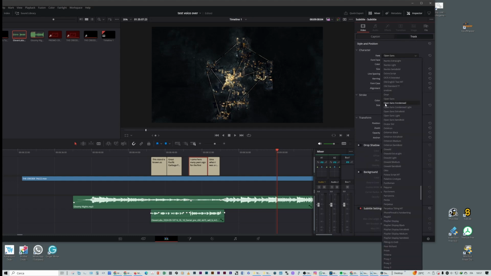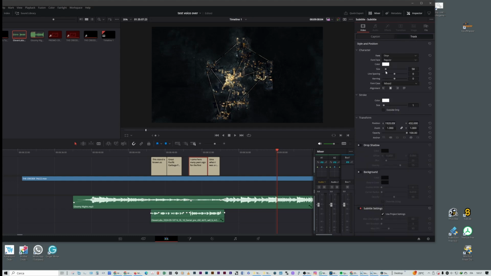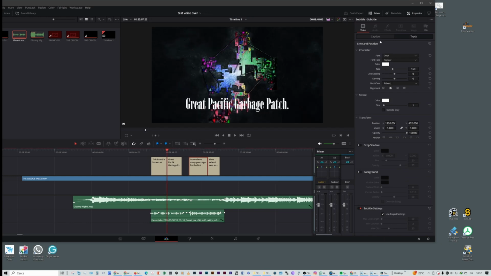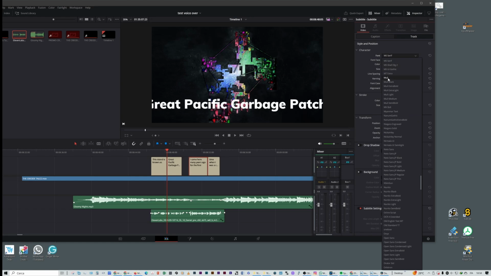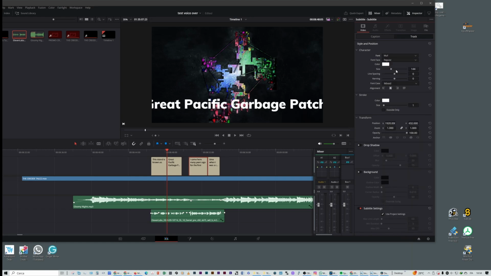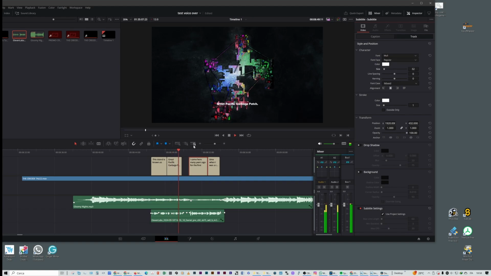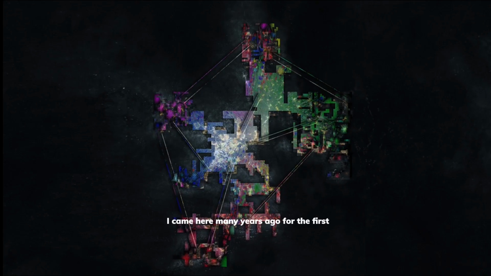Font Open Sans, obviously you can change the font, you can change the size. Okay. Great Pacific Garbage Patch. I came here many years ago.